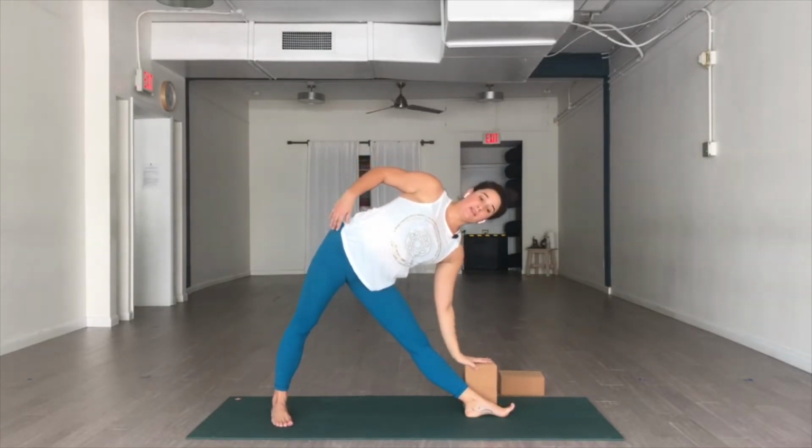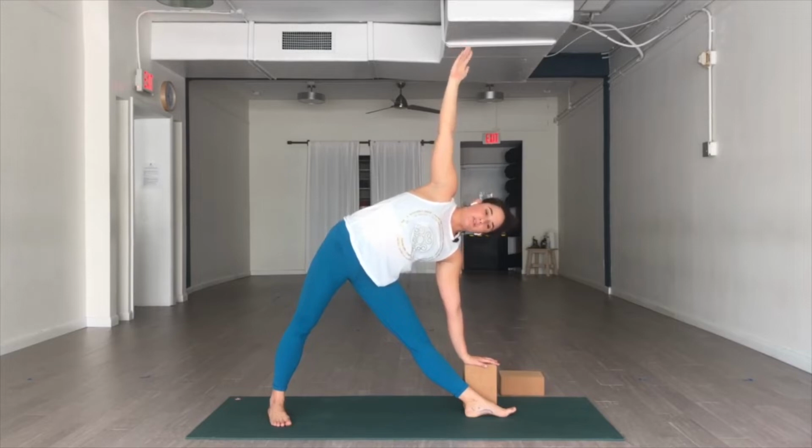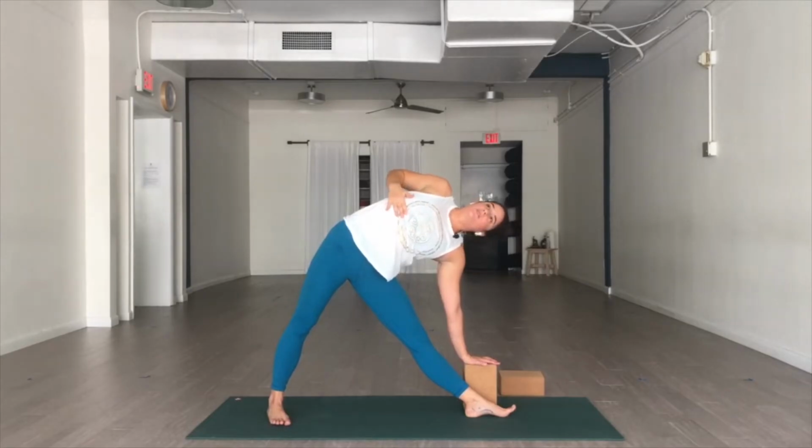So notice how that left hip shifts back to make space to bring the left hand down. And then reaching up with the right hand. So you're reaching through both hands across the collarbones, and then you're pressing down through both feet, moving the feet away from each other. And I love to feel that reaction of pressing the feet away from each other and how that kind of spirals the chest up towards the ceiling and the chest over the left leg.